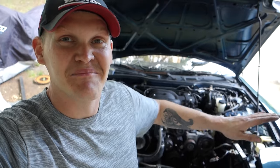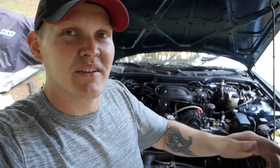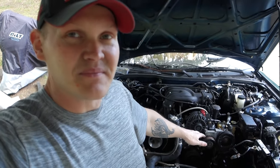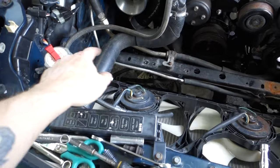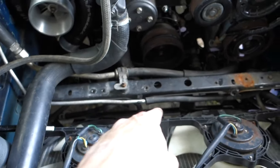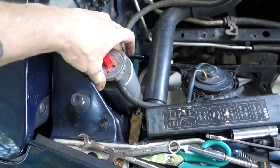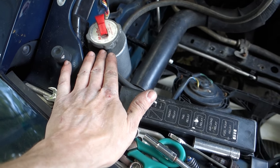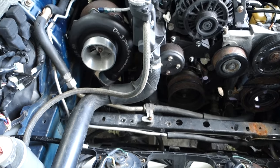I know y'all missed a lot because I can't remember the last time I stopped to record - I hope you'll forgive me. We've got a decent amount done and I'm actually ready to try to crank it. For those who don't know much about FDs, we've got this little intercooler right here with an expansion tank that hooks to it. I've already got all the lines run - it goes to the bottom of the radiator and returns back this way. I'm going to make a little bracket to hold it over in this corner so it's out of the way. It'll be the highest point of the cooling system so I can drain all the air bubbles out.